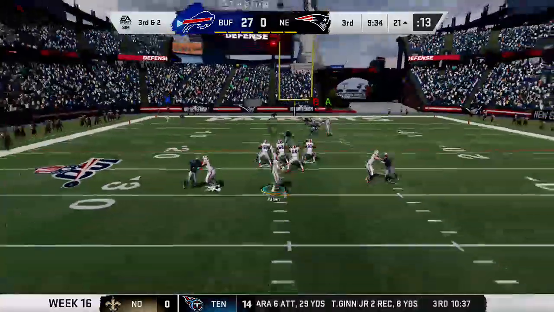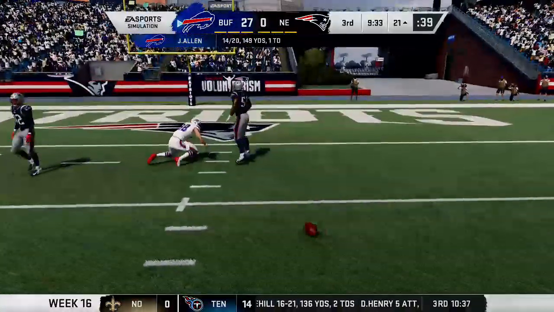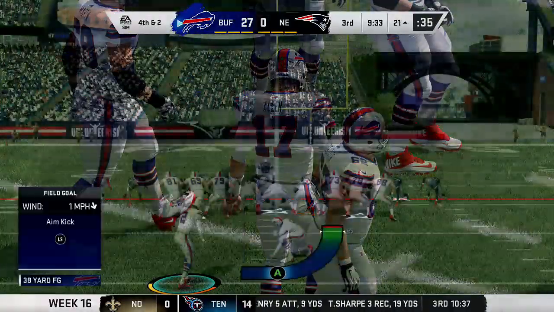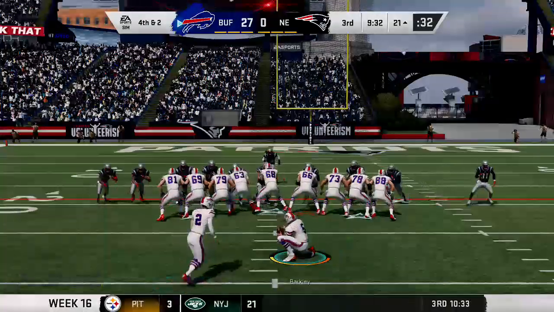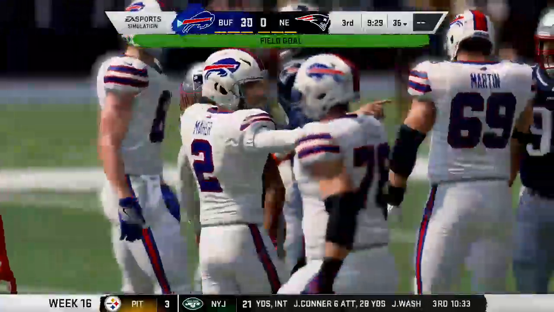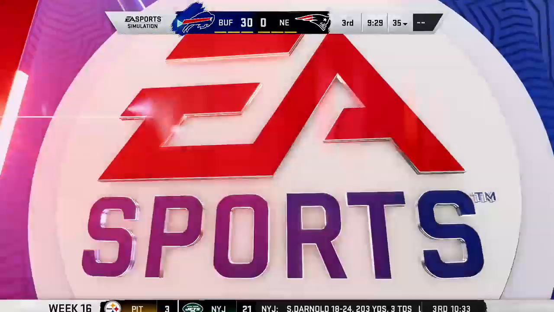A play fake to Singletary, and now it's Allen. And the throw there going to be incomplete. Perhaps they overthought this one a little bit. They've been running it real well on this drive, and it was 3rd and short, okay? They decided to throw the football incomplete. Yeah, they might have thought just a little bit too hard about that play selection.